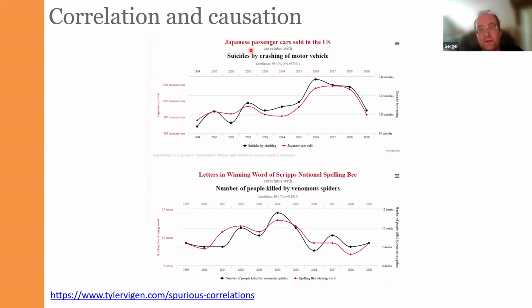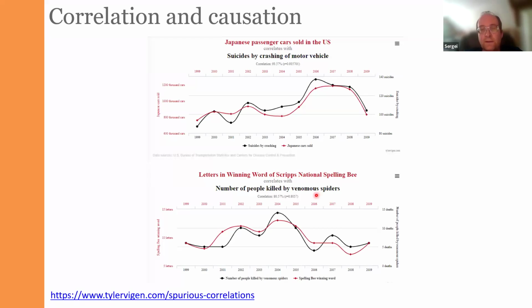For example, the correlation between sales of Japanese passenger cars and suicides by motor vehicles. They are clearly correlated, but I wouldn't speculate about why this might be the case. And the same thing with, okay, winning words in the national bee versus number of people killed by venomous spiders.